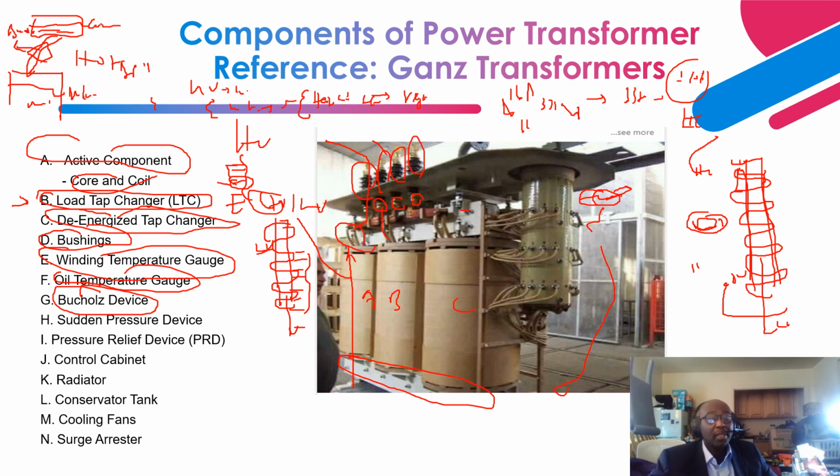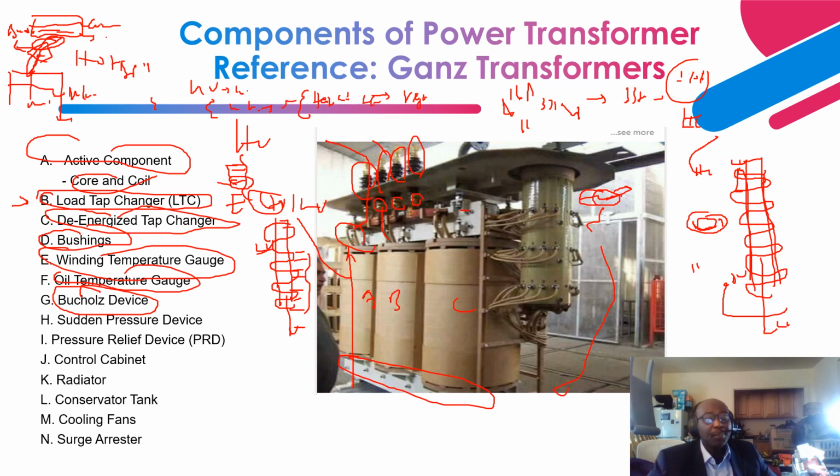Its goal is basically to provide a low oil level indication. Let's say the transformer is leaking so much oil that the conservator tank has replenished the depleted oil, and the conservator tank is empty, and a vacuum has been created here. Another function is, let's say, if there's a true fault that creates a pressure wave, this oil will flow backwards, and it hits basically a switch that activates the Buchholz device.